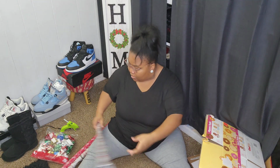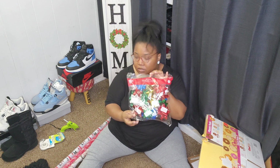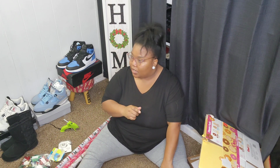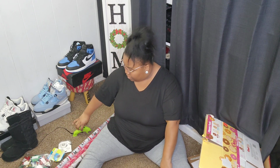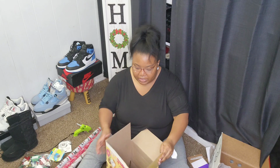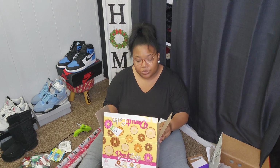I also have some bows that I'll be putting on those boxes. I have some tape to put the wrapping on. I forgot my scissors, but when we get to that point, I will get some. And I have my hot glue gun that I'll be using to put these boxes together. I would use tape, however I feel like it's going to fold in, so I would rather just use the hot glue gun.